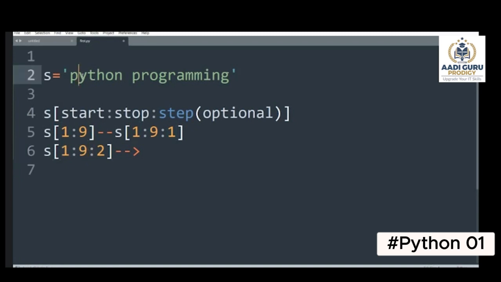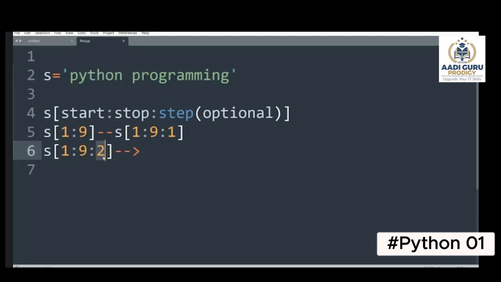Let's say this is 1, 2, 3, 4, 5, 6, 7, 8. This is 9. But if you give 9, it will take up to 8 only. That means it has to provide the data from this house to that house. But here you have mentioned 2.